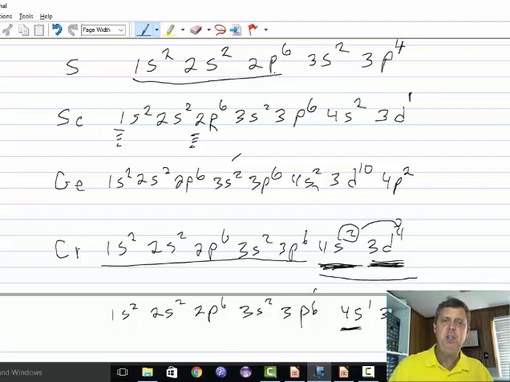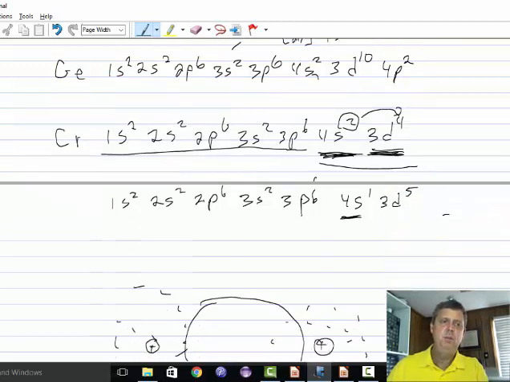Take the previous noble gas, look at sulfur on the periodic table. The previous noble gas before sulfur is neon. So we can represent this as neon, which represents those 10 electrons, 3s squared, 3p4, which is easier to write. For scandium, the previous noble gas before scandium is argon. So as we said, this is these 18 electrons. So instead of writing all those electrons out, we can just put argon, 4s squared, 3d1.